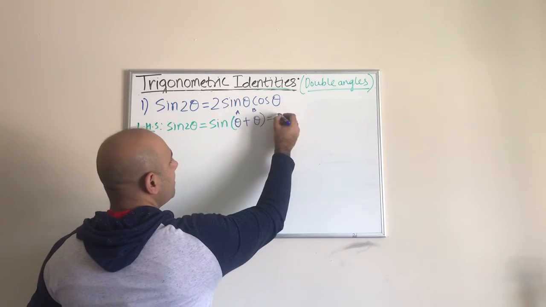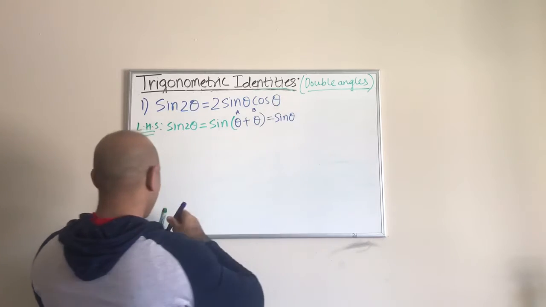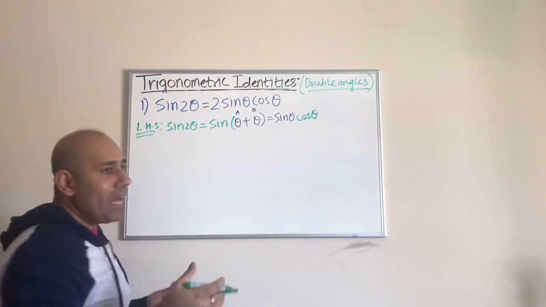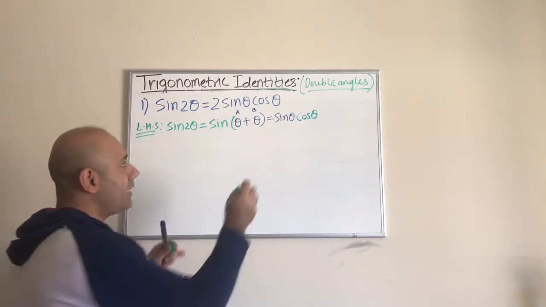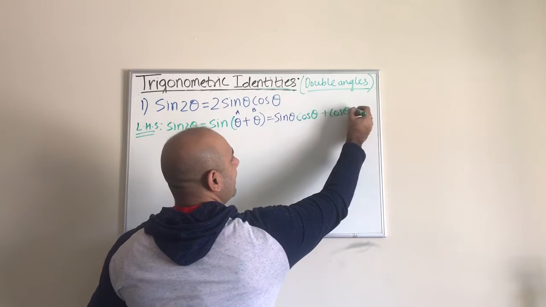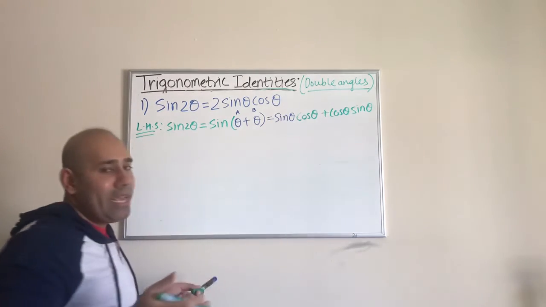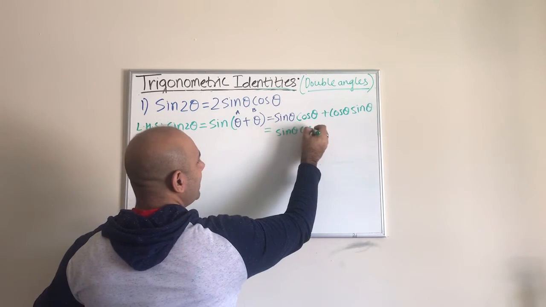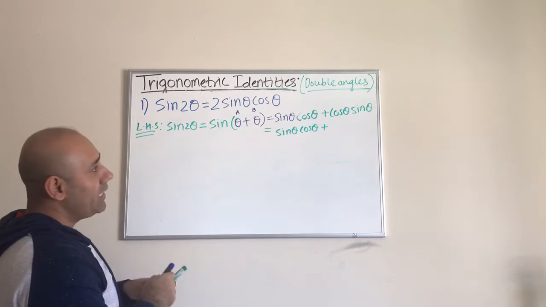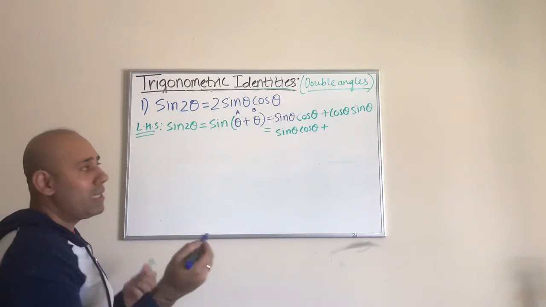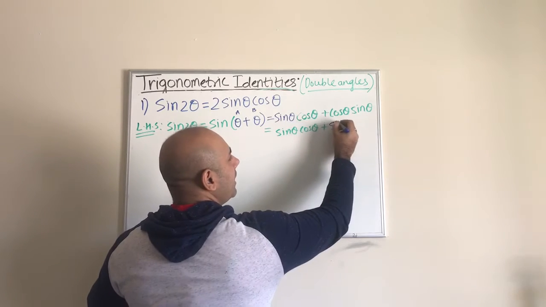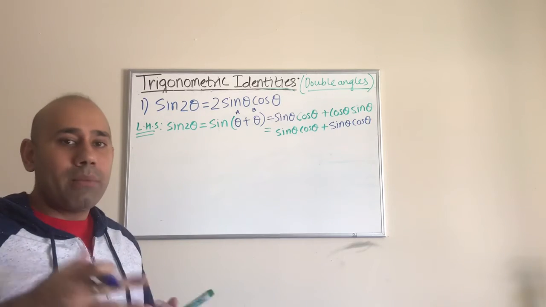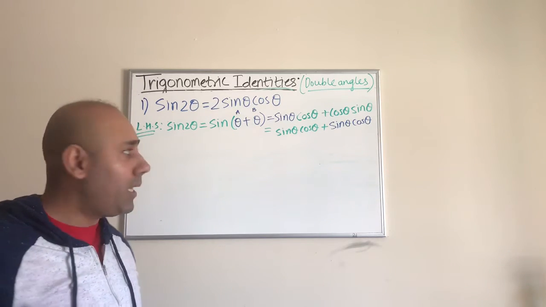Let us go ahead, use your formula sheets, or if you remember, let us start writing the formula. So sine of A plus B is sine A cosine B, plus cosine A sine B. In this case, the angles A and B are the same, both theta. So it's going to be sine theta cosine theta, plus cosine theta sine theta. Since they are multiplied, it does not matter whether we write cosine times sine or sine times cosine, so I'm going to rearrange this a little bit. It's going to be sine theta cosine theta. I'm allowed to do that because they are multiplied. It's like 2 times 3, or 3 times 2, the same thing.